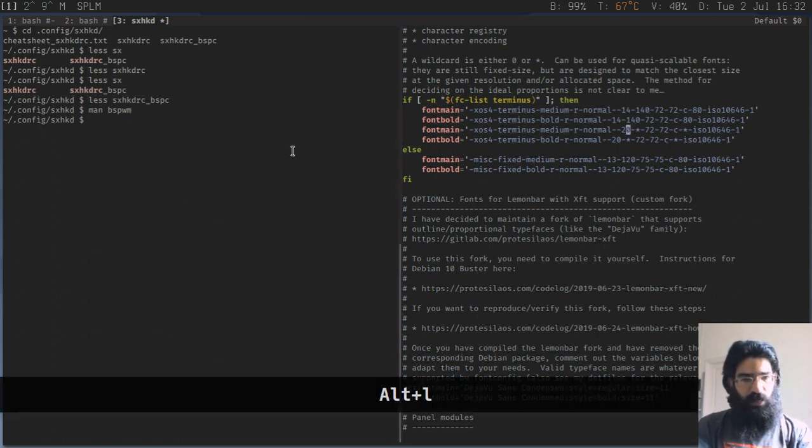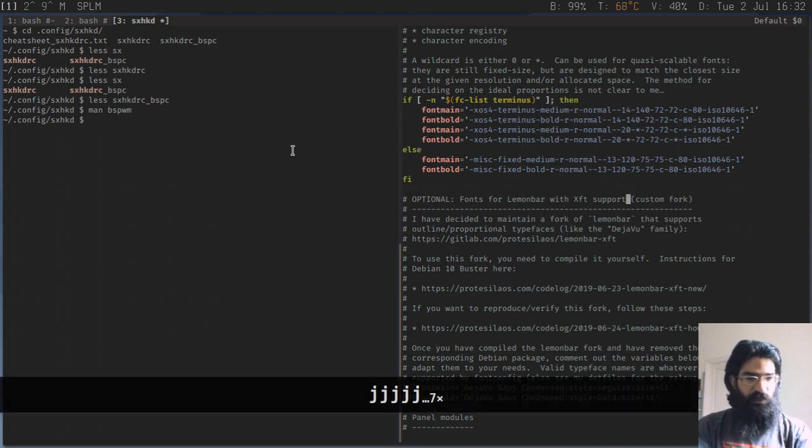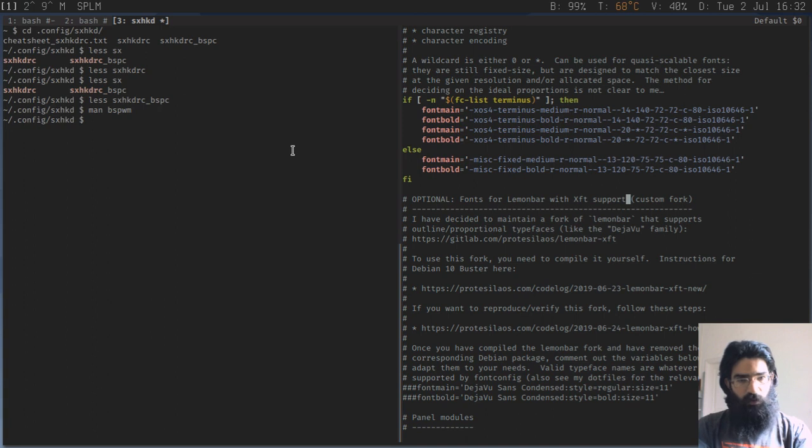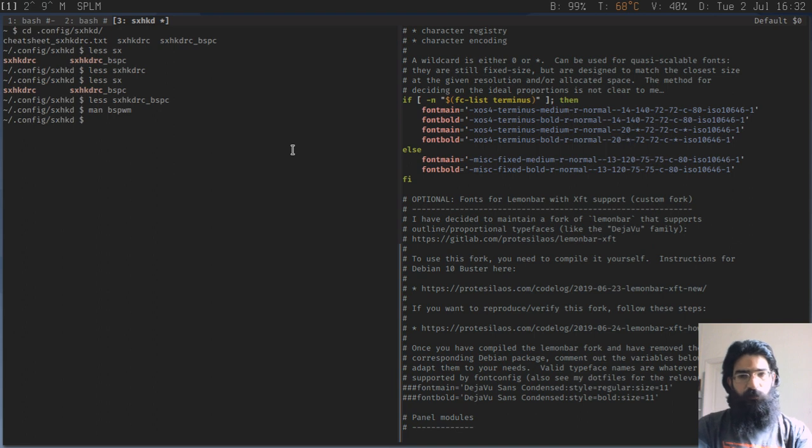In my book, I have an annex. When I discuss the panel, I have an annex that provides some information on a fork of Lemonbar that provides support for Xft, because the upstream version is only able to display bitmap fonts, so fixed size fonts like the one you are seeing here, whereas Xft or proportional or else outline fonts are the ones that you are probably familiar with, like the DejaVu family, DejaVu Sans Mono, Roboto, Noto Sans.